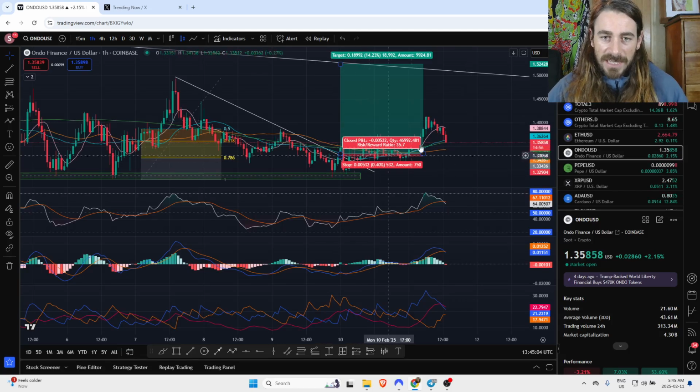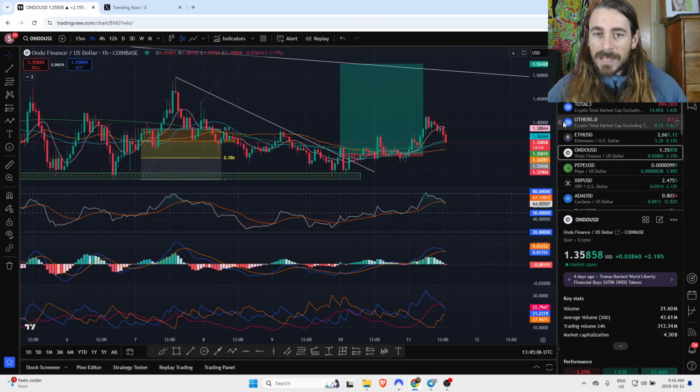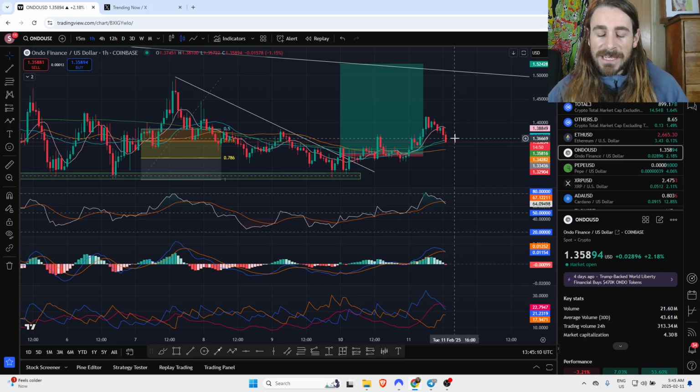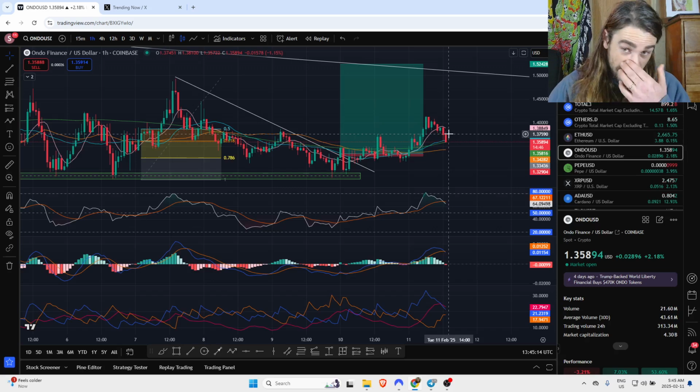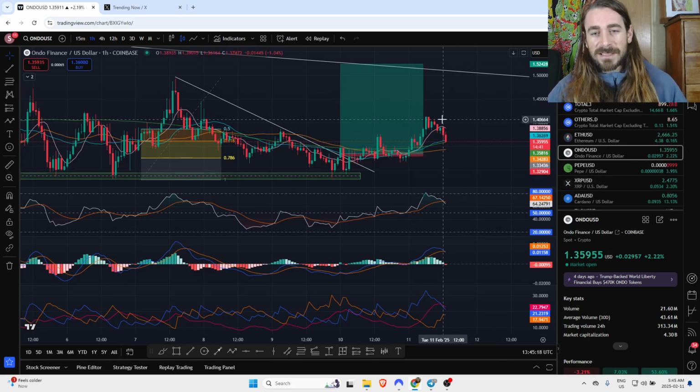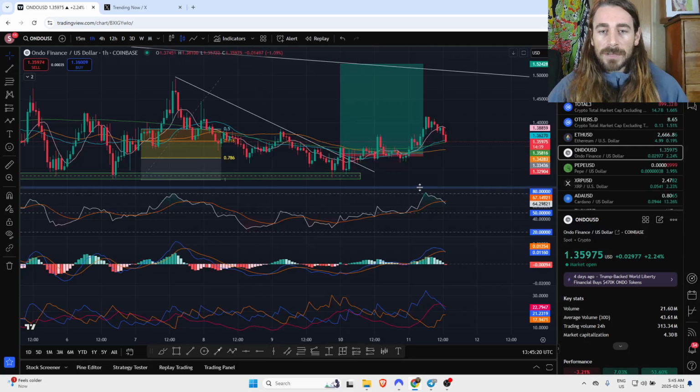Especially the way ETH Bitcoin looks right now, we're taking a couple of riskier trades in the altcoins in the event that we do get some dovish language or a bullish advancement, kind of bullish news, and we do get a pop in altcoins. So, not all altcoins are looking the same or looking as strong. Ondo looked strong to me.